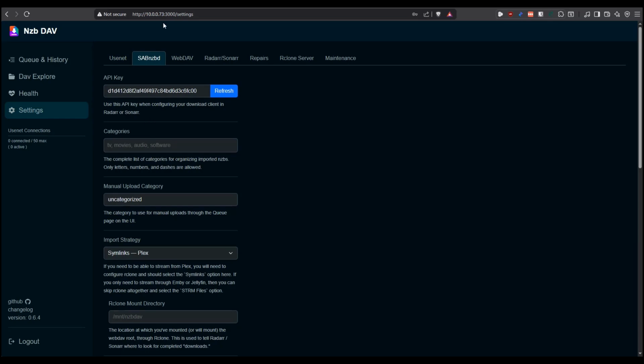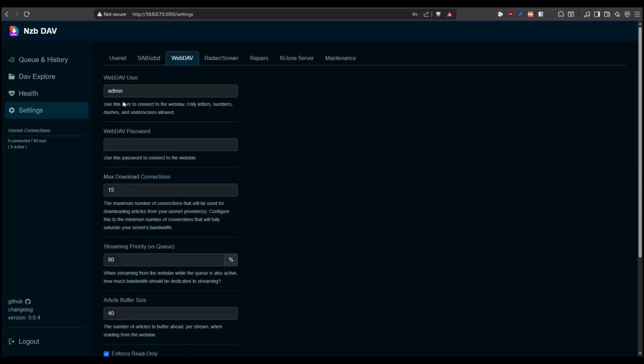As I said, this application exposes a fake SABnzbd API. So here's where you can get your API key. Here's where you can configure it. I'm not going to be doing that because, like I said, you can't really do much on the Synology NAS because of the restrictions. So it doesn't make sense for me to configure it, but you can go to the website and follow the instructions there if you're running it in another type of infrastructure. For the WebDAV here, we have the account that we created for this application.